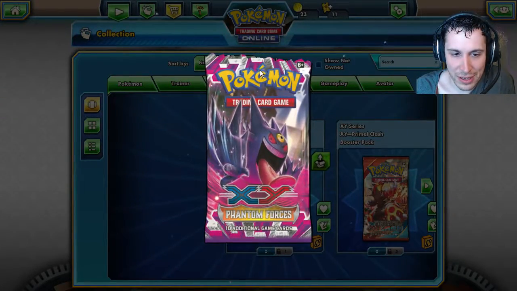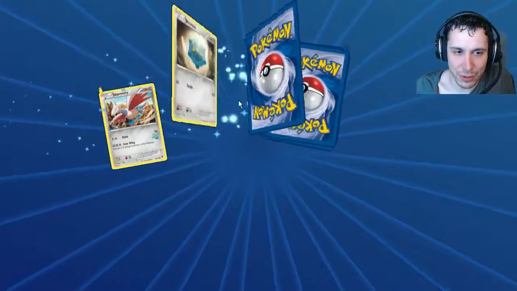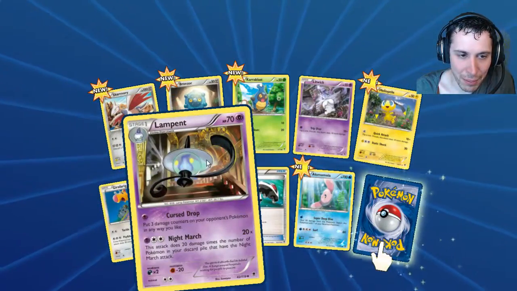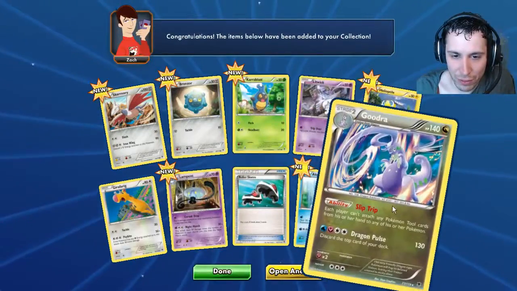Phantom Forces now. Let's have a look what we got. So I'm hoping lots of Ghost type Pokemon, lots of Psychics. Doesn't seem to be the case though. I've only got 2 really there. Lampent. Okay, I'm going to try and wrap this up now. I'm going to try and go through Pokemon quicker.